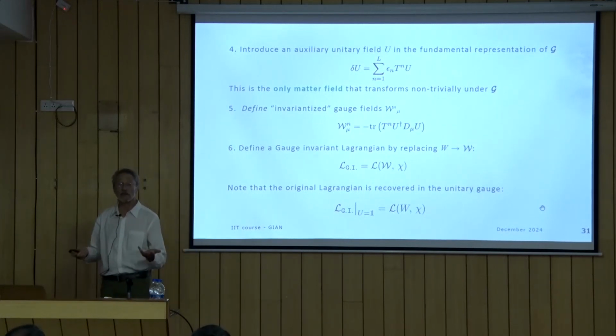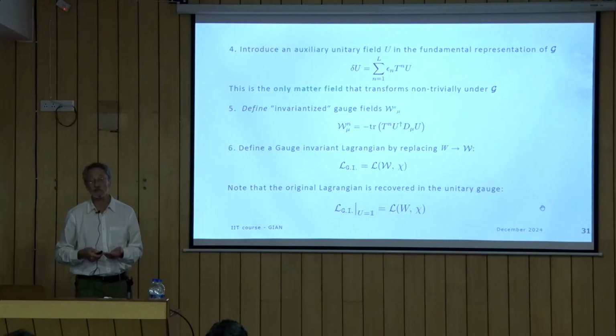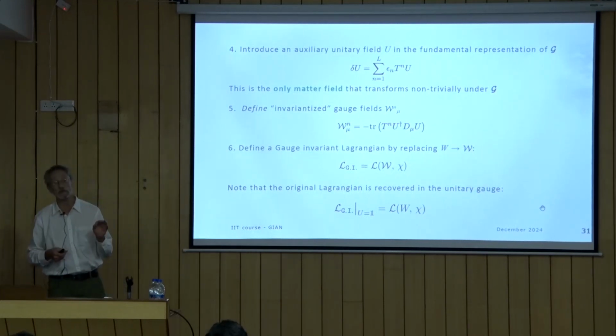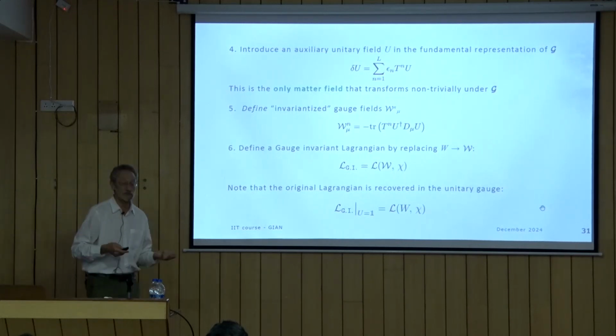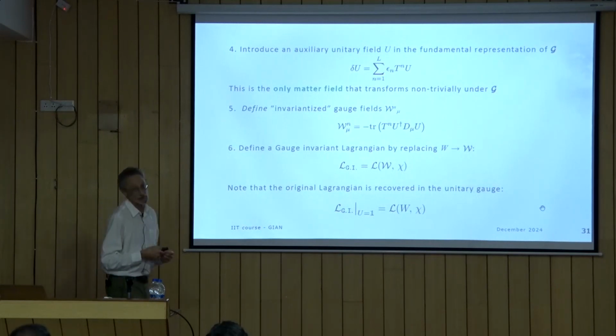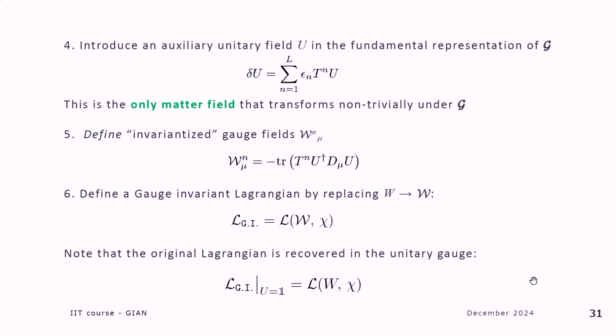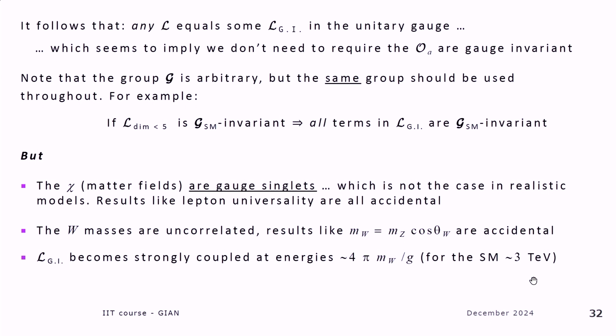Ta-da! You might say, well, then what's the point of gauge invariance? I can take any theory and make it an invariant theory. So what's the point? Good. Okay. I'll tell you what the point is. It's true that you can take any theory and invariantize it in this process. But it is not all. Well, it has its problems. We'll come to that in a second.